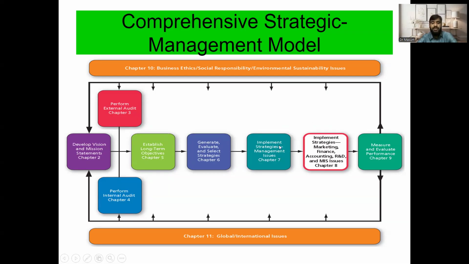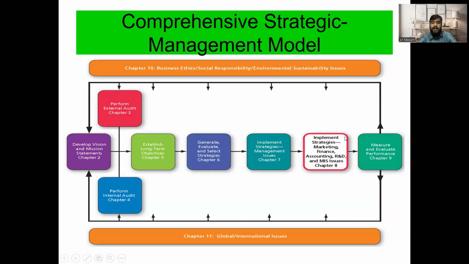What is implementing the strategies? Implementing the strategies means that you will use your management structure, metrics, organization, operational issues, operations metrics. While you implement the strategy mission, you have to measure what the HR issues are. What are the HR strategies? What are the operation strategies? These strategies will help you to implement your mission and to achieve your ultimate corporate objective.